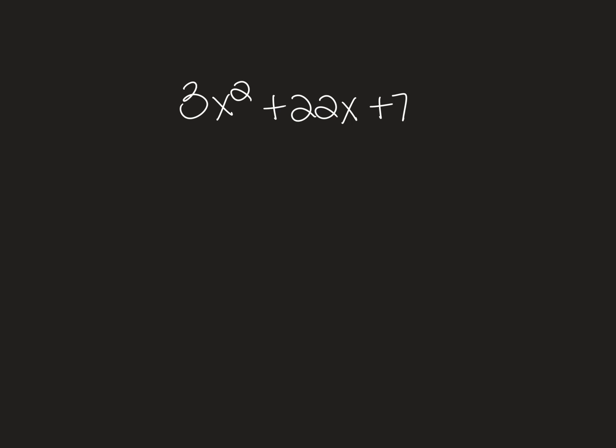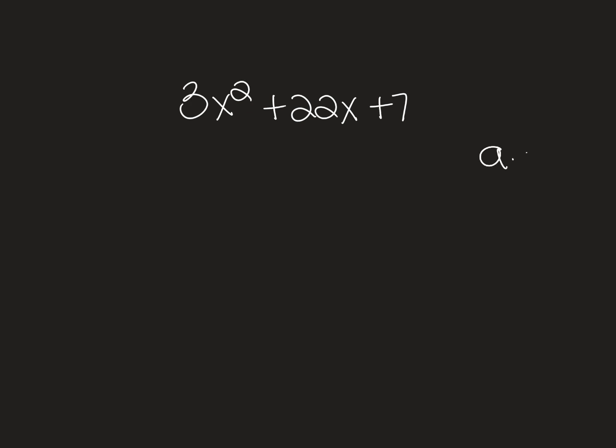So this is problem number 1 of our review. So the first thing I'm going to say, number 1, is it in standard form? It is. Number 2, anything that I can factor out of there? Nope, nothing at all. So here, this is where I'm going to use my ACB method.